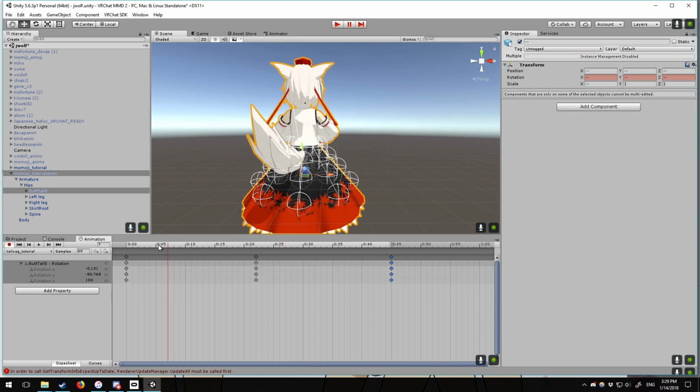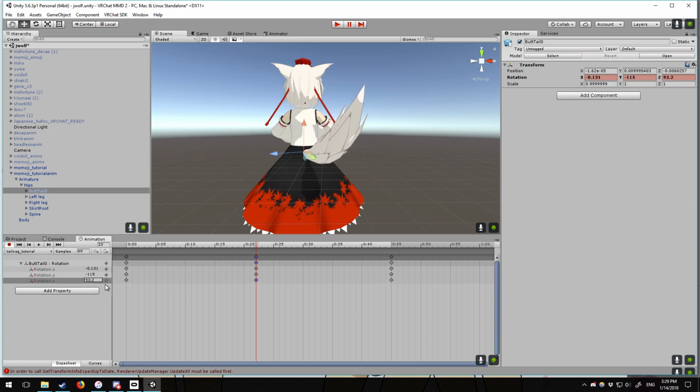And let's say instead of just being perfectly horizontal, we want a little bit of Z movement in there too. So I can go to my middle keyframe here, and we'll set the Z axis. I think it's at default 100 actually, so let's set it to 92. Now you'll notice that the tail kind of goes up. So when we play it, it's not just perfectly horizontal, it has a bit of upwards movement, which is a bit more natural. So, we have our animation.